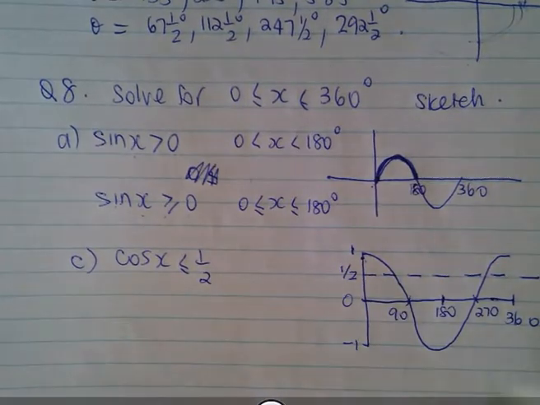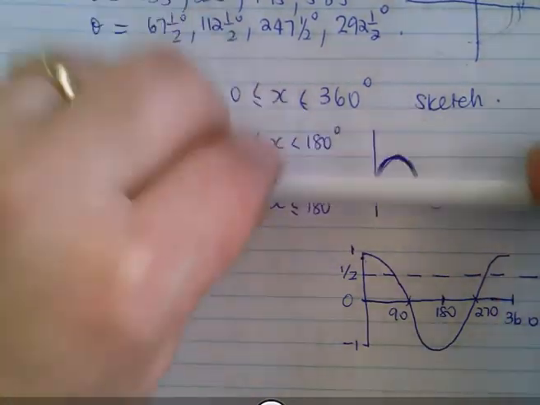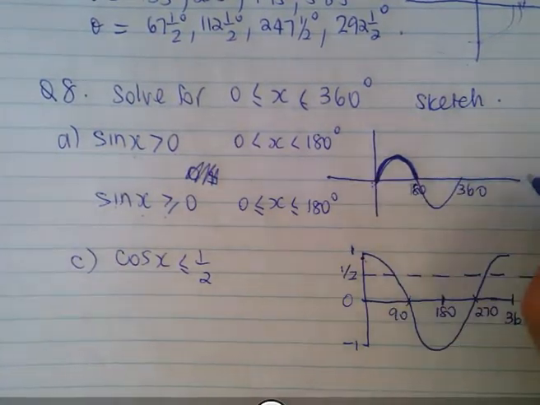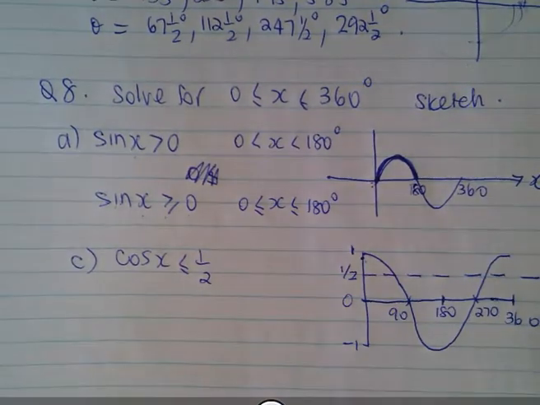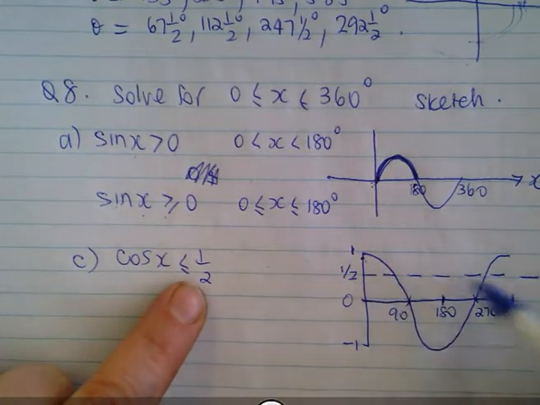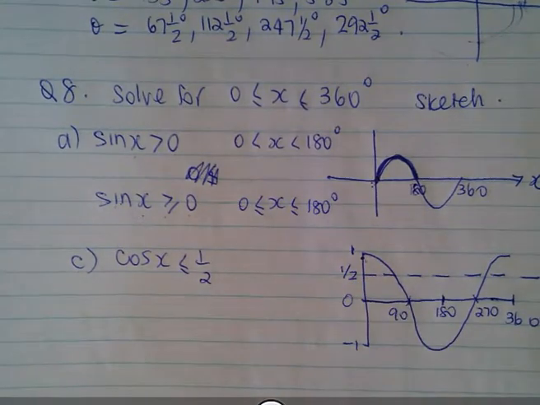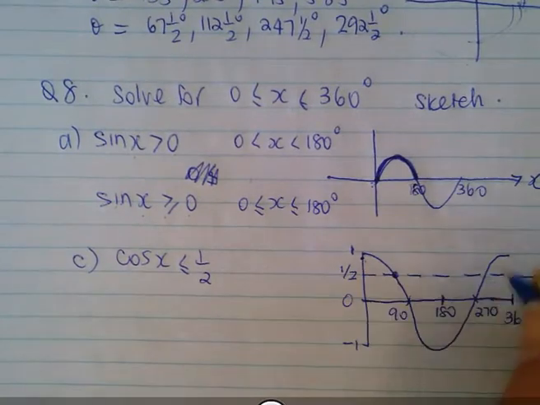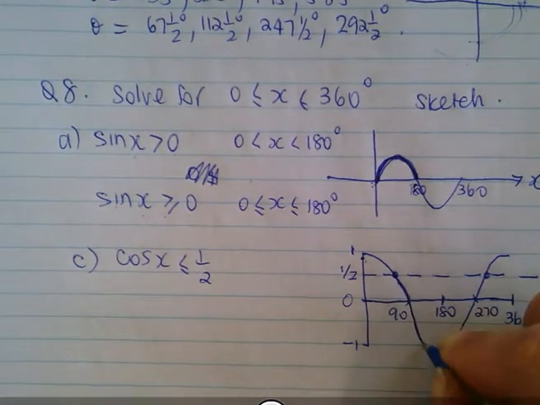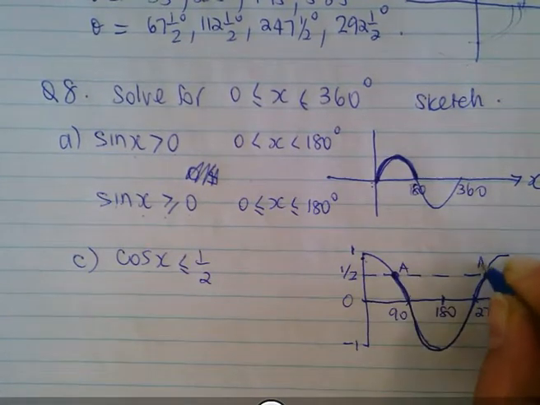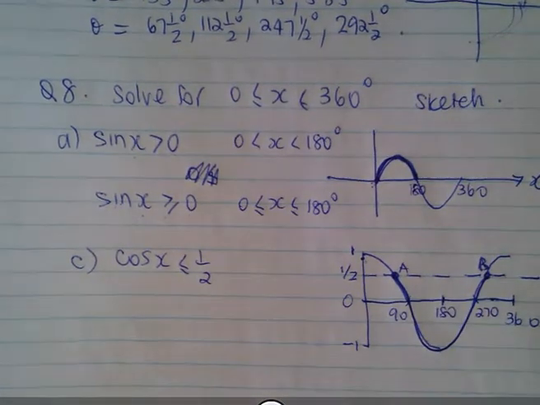Do we get this? So you know how here we were comparing above the axis, below the x-axis? That's because the x-axis has a y value of 0. What this is, you sketch cos x and you sketch the line y equals a half, and you see where is the cos curve. Are we looking for above or below the line? It's below the line. Where is the cos curve below the line? Well, it's all of here. Now what we need to do is work out those points of intersection A and B. Points A and B, what are they?